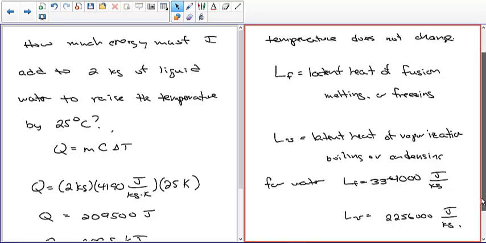So the kind of question that usually is asked is if you start at ice and you melt the ice, then heat the water up to boiling point, boil the water, and even after it's boiled, you heat the steam up beyond its boiling point. How much total energy do I have to add to do that entire process? Your first thing you're going to have to do is heat the ice up to freezing, then you melt it, then you heat the water up from 0 to 100, then you boil it, and then once it's boiled, you heat it up from 100 to whatever the final temperature is.